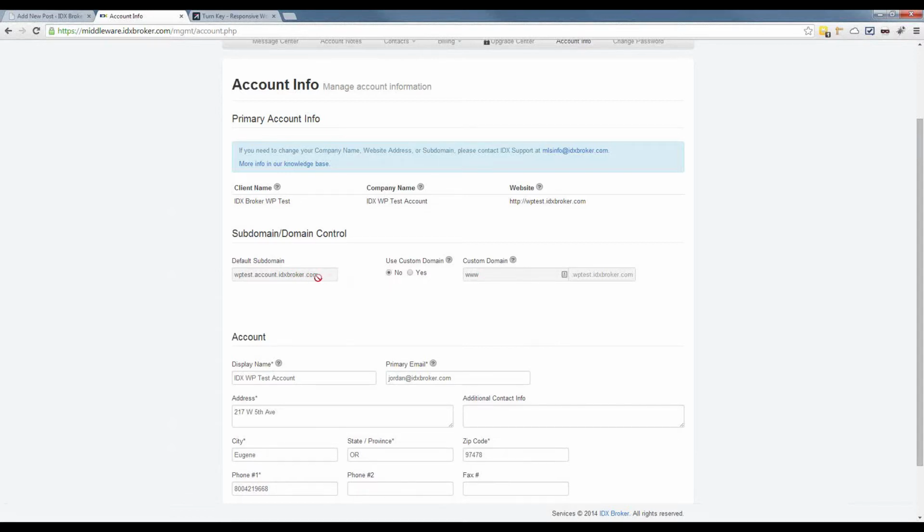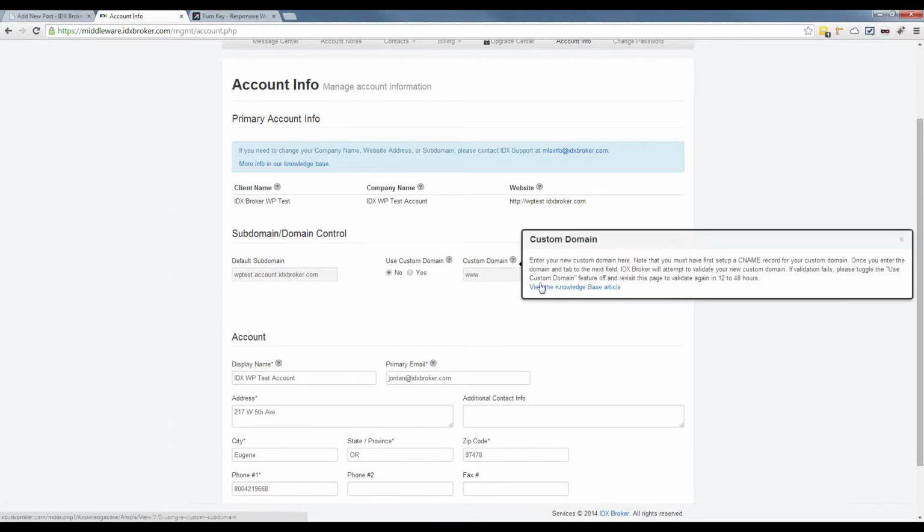This would show yoursite.com, whatever your site is. And you have control over this, so you can log into your account page and set up your custom subdomain. We have some great knowledge base articles on this topic. If you don't know how to do it, you would just go to the knowledge base, and if you have GoDaddy for your DNS, you can set it up through GoDaddy.